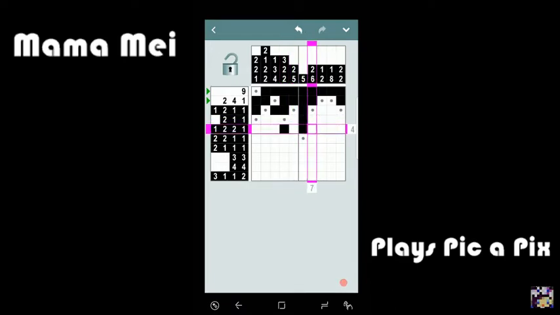Space, 1, 2. Space, and it could be anywhere here. So I'm going to go backwards. 1, space, 1, 2. But see here, these 2 are already marked. This one came from the 5, and this one came from my original marking.